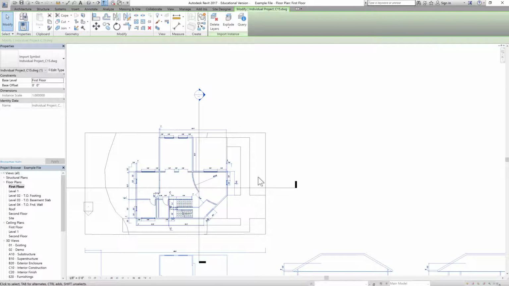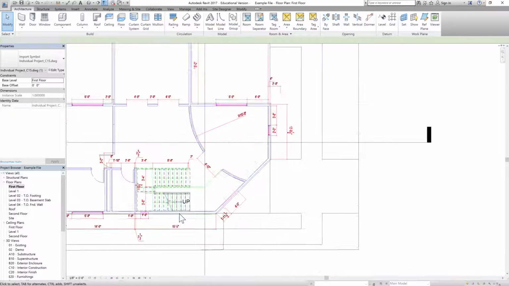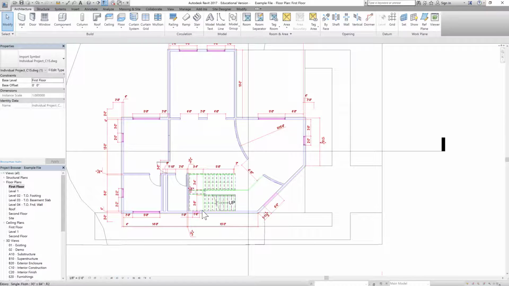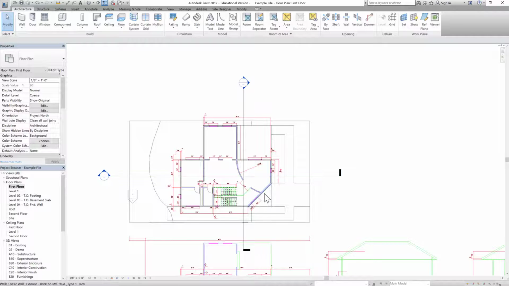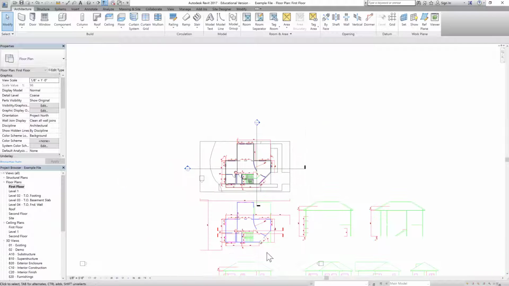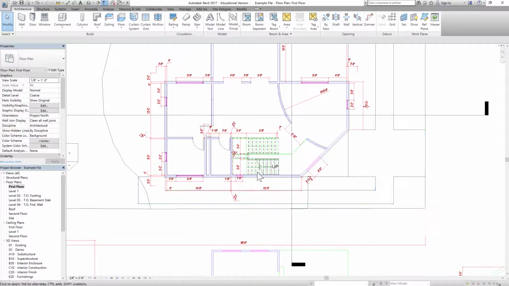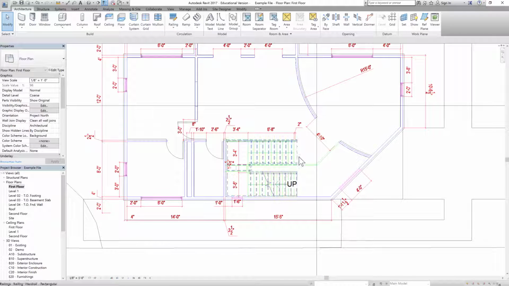Now we see that our second floor plan in the CAD file is aligned with our model. What we are doing is basically just changing the underlay. Initially we were looking at the first floor because we were modeling the first floor, and now we have moved it to bring the second floor plan as an underlay so we can see the profile of the second floor slab.